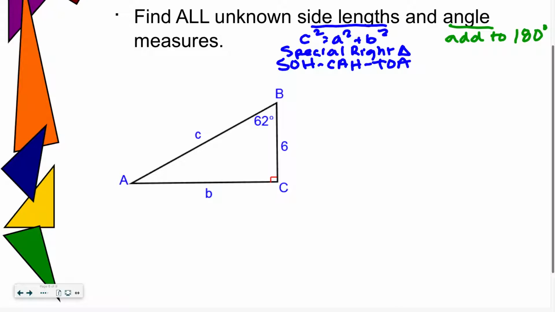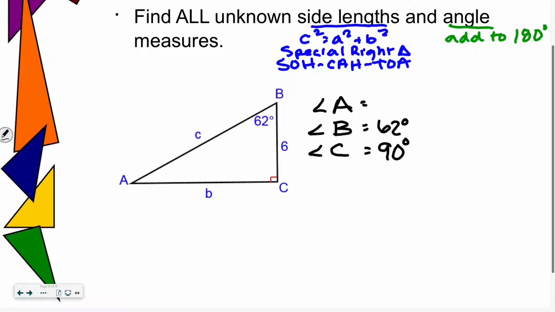Okay, so if you're asked to solve a triangle and they don't give you one specific thing to solve for, it means find everything. Know all the angles and all the sides. So in a triangle, I have 3 angles: angle A, angle B, and angle C. Sometimes you might already know some of the angles. So we know angle C is 90 degrees. We know angle B is 62 degrees. And for angle A, 28.